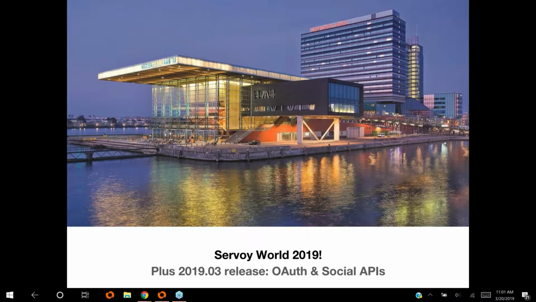And today, I think it also coincides with the supermoon, which is when the full moon is at the closest point in its orbit, and it's full, and it coincides with the vernal equinox, which is, I think, pretty special. So, because everything is aligned, I think we should be announcing Servoy World 2019 in this webinar. We're going to make you wait until the end of the webinar because we have to do that. But the good news is everyone in this webinar will get a bit of an early jump on registration because we don't do a full public announcement until the end of today, North America time.